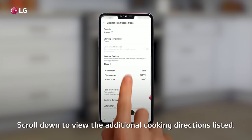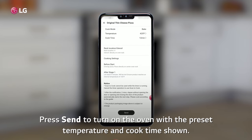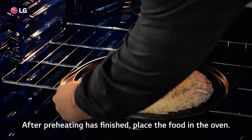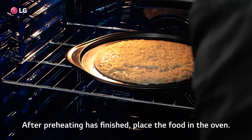Scroll down to view the additional cooking directions listed. Press send to turn on the oven with the preset temperature and cook time shown. The oven will begin to preheat. After preheating has finished, place the food in the oven.